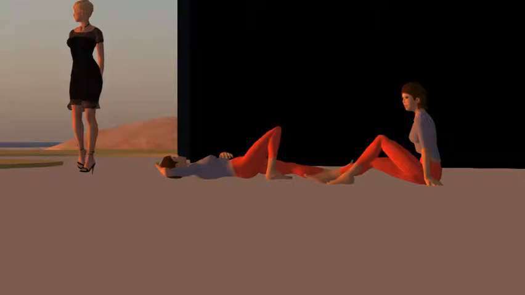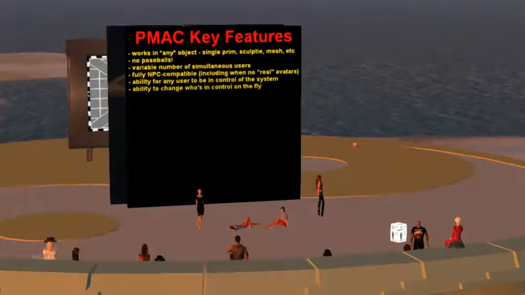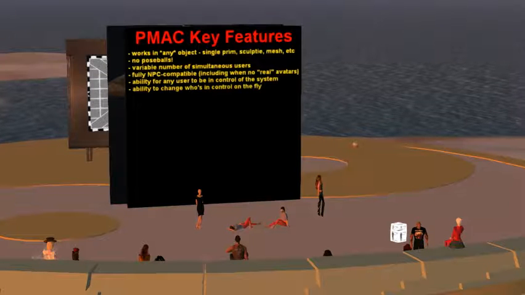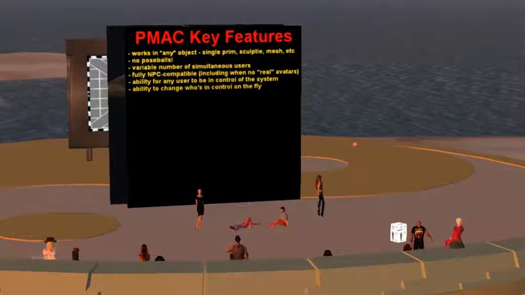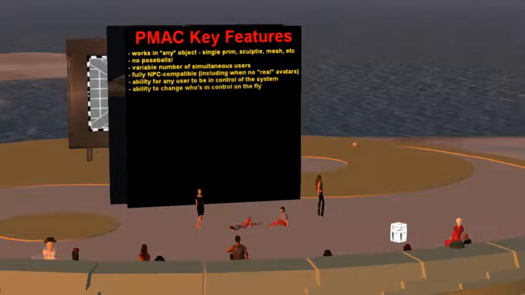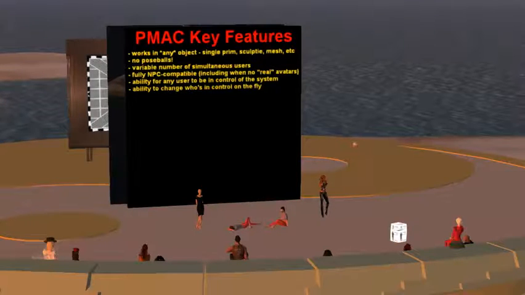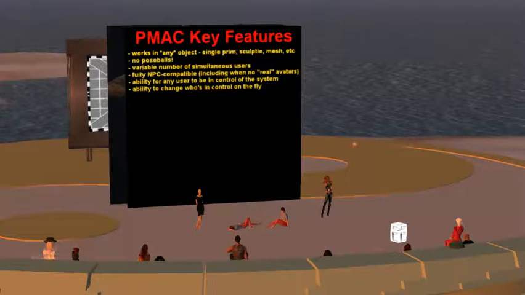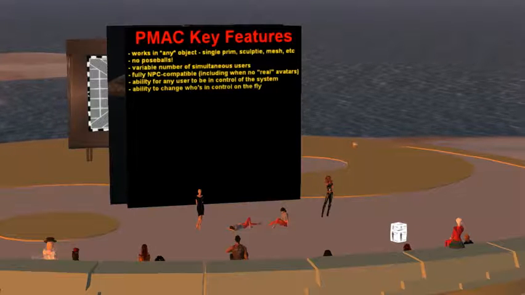It doesn't matter what order you sit down, we've got that. Well, it's particularly important in a case where the current controller either crashes or goes unexpectedly AFK. Another user would need to be able to take over. PMAC can also be configured to only allow the owner to be in control for applications where that's important.